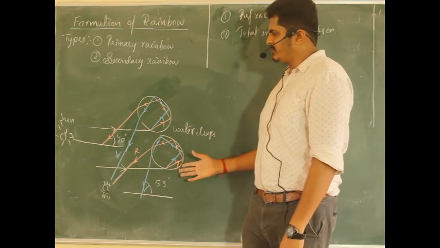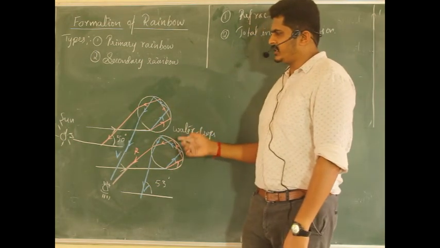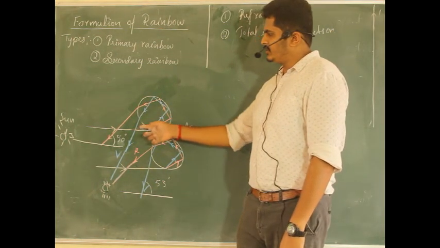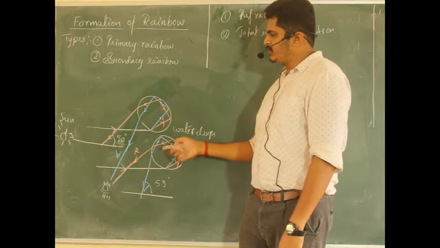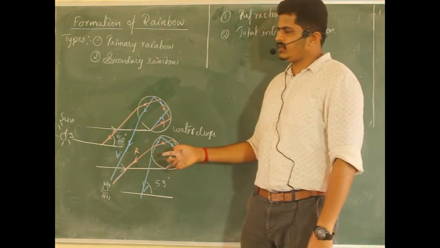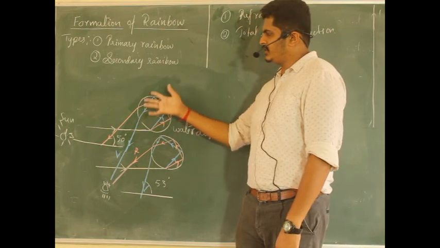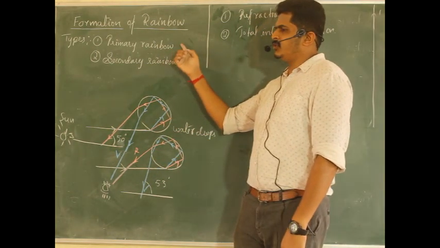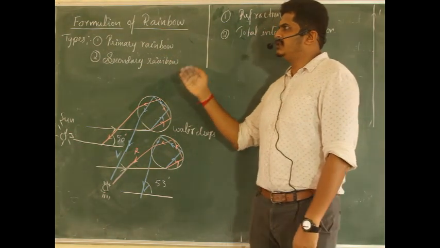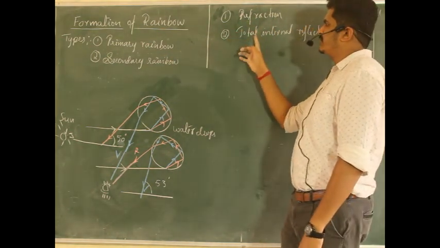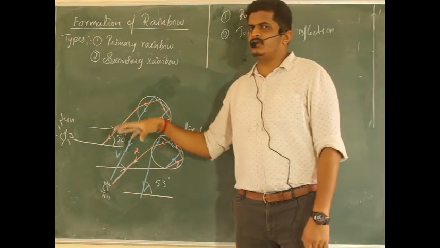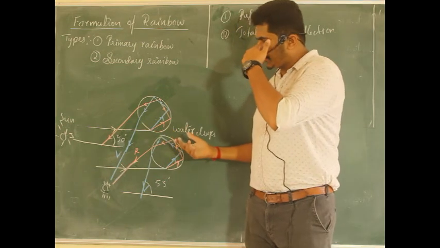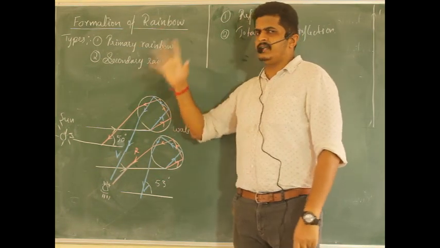Hope it is very clear for you people. So carefully look at the ray diagrams, the previous one as well as the one I have done now. Closely have a look at the diagram, and you also have to practice this. Here you can see the conditions I already explained. Which is more intense? The primary rainbow is more intense. The secondary rainbow is less intense. Refraction and total reflection are what take place inside a water drop, and from there the formation of the rainbow takes place.